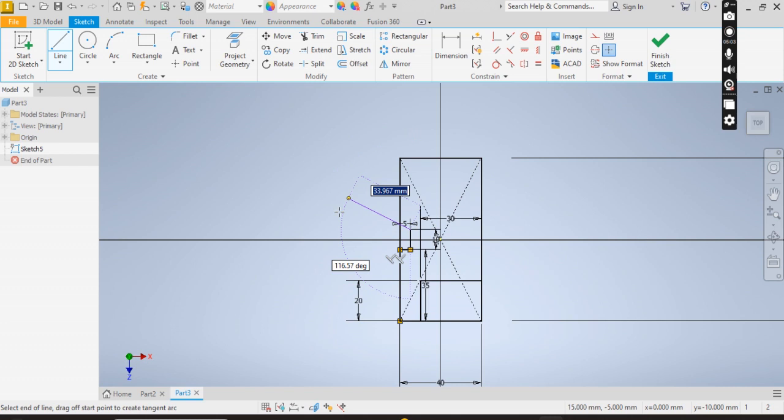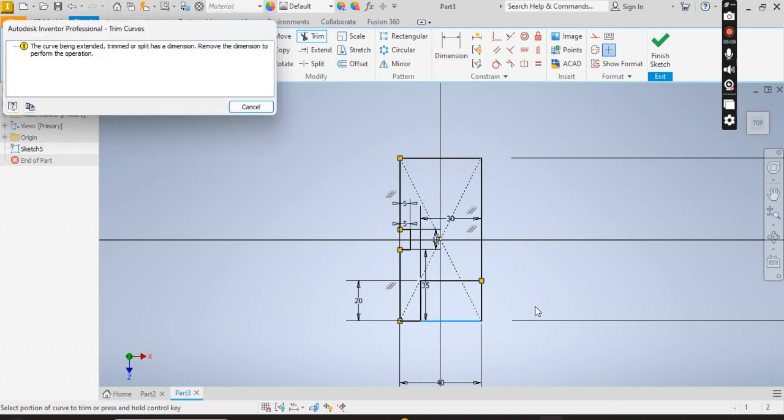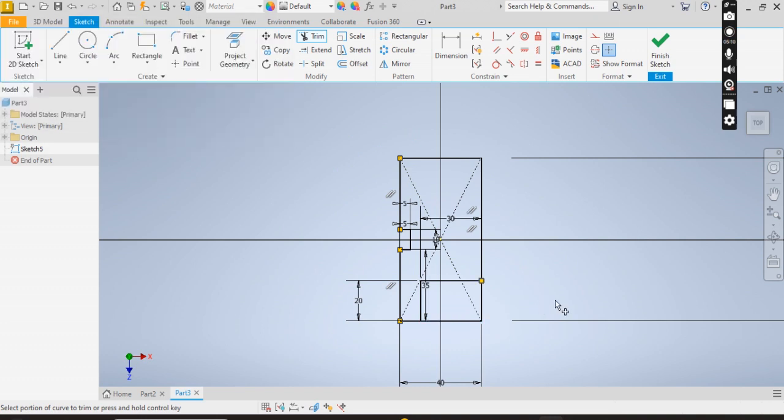So with this, I trim out this portion, and this portion. So with this, delete this part.